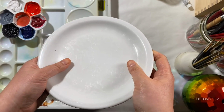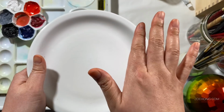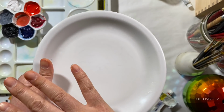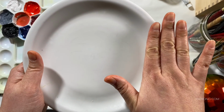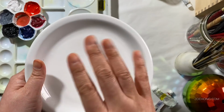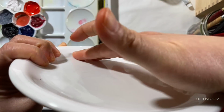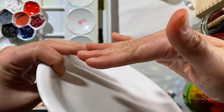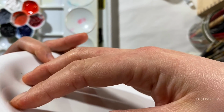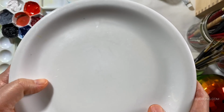You know what you should do is go to the thrift store and get a plate. You can get a bigger one than this. Don't use your mom's dinner plates because you don't want paint and food contamination, microscopic particles, improper dishwashing. Just don't. Okay? All these jars and plates and stuff, they live in my studio. This is a plain porcelain plate. Do you see how this is kind of flat in the middle? There's a lot of dishes where it dips into like a shallow bowl. I like the kind where it's more flat so the paint doesn't just go all over the place. But just pick up some plates at a thrift store. They'll be cheap. They're great palettes.